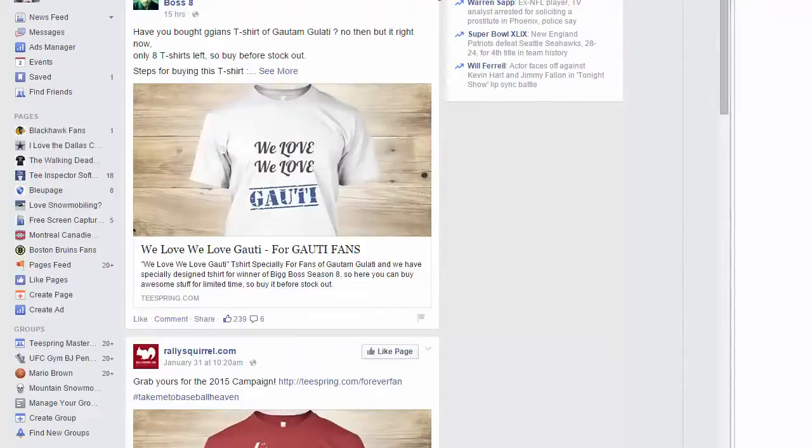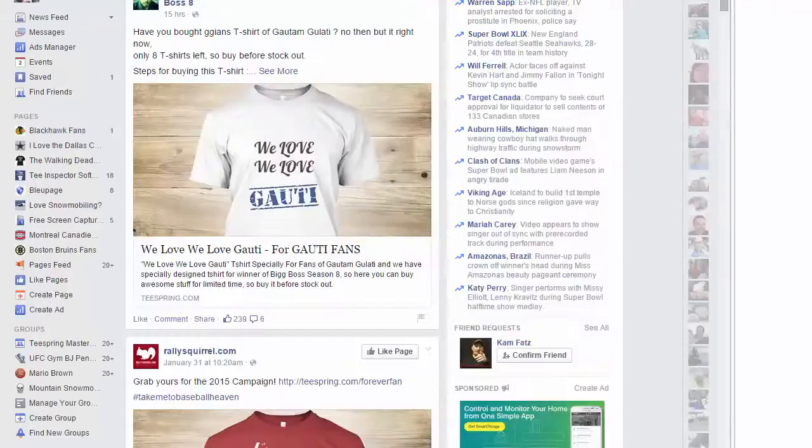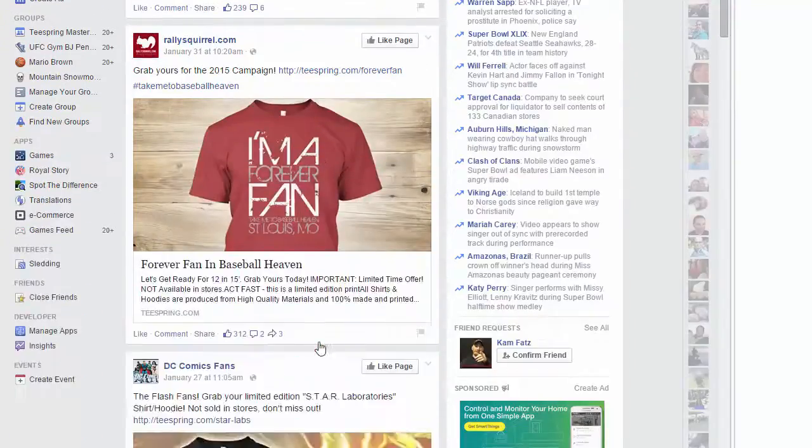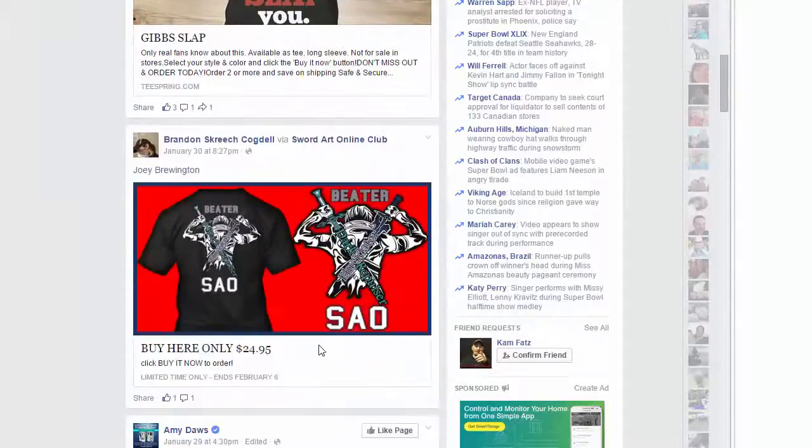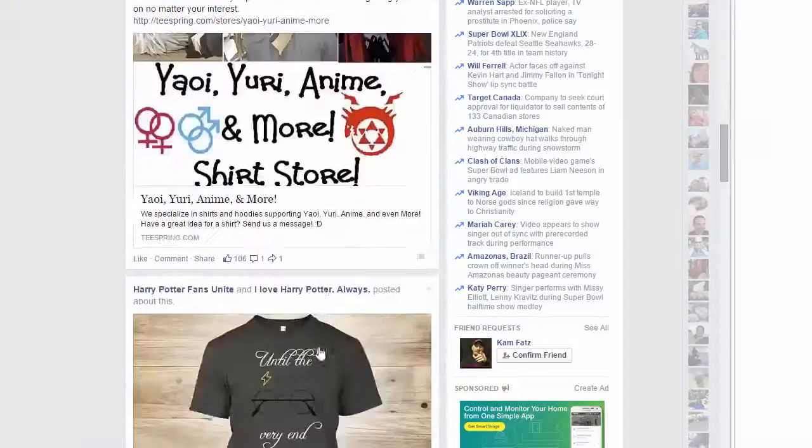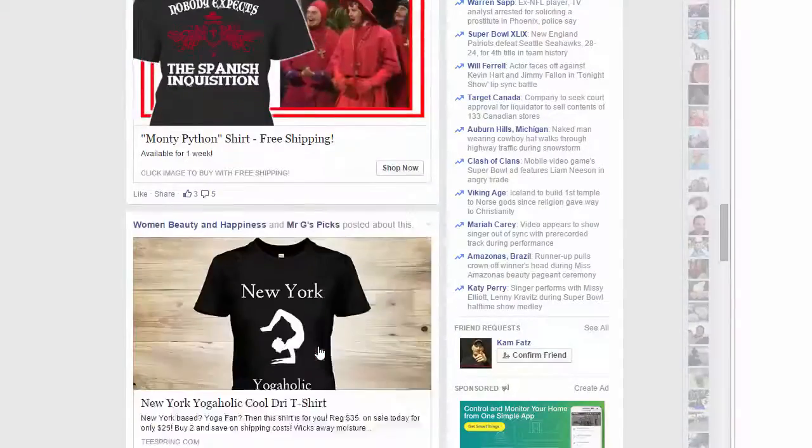So now you can look through ads that are being shared. Like, look at this one, 239 likes, and it was just posted 15 hours ago. So it's just basically kind of an easy way to spy on Facebook, to see all these different ads, and you can go model from.